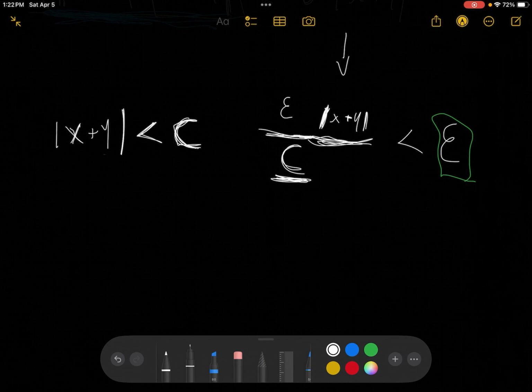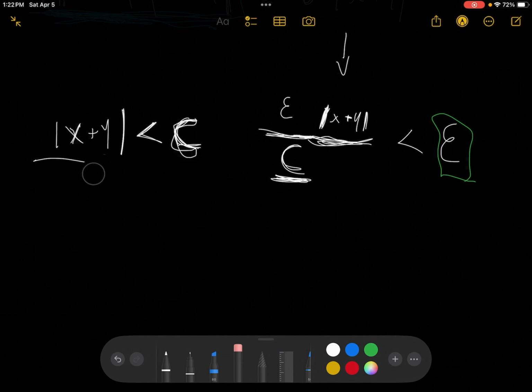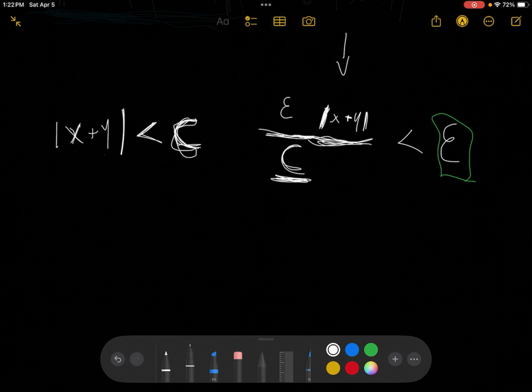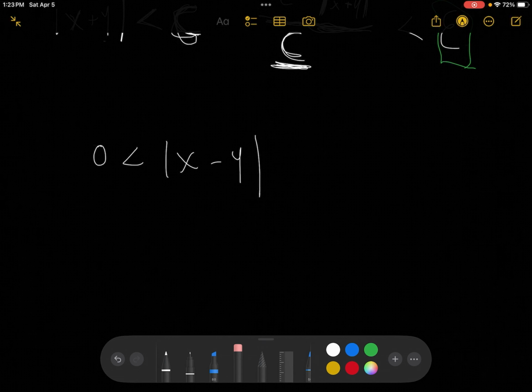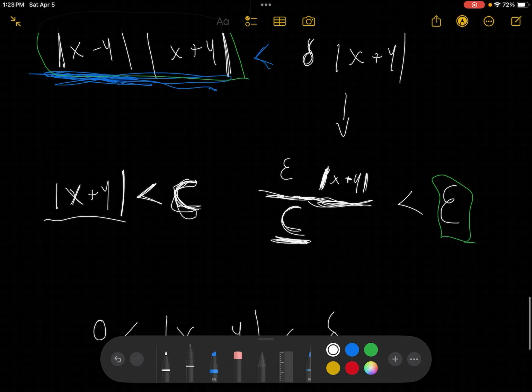Now you might think this is impossible. Since x can be any real number, this expression right here is going to get infinitely big, so we can't bound it above by something. But remember that the values x can take are not completely unlimited. It has to be the case that the absolute value of x minus 4 is less than delta by our assumption. So this makes me think, what if we create some kind of max value for delta? That will also create a max value for x, and then we can find a max value for this expression.